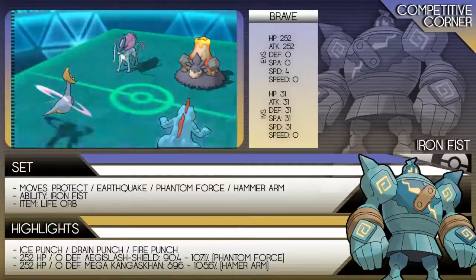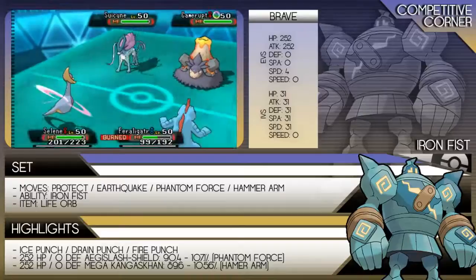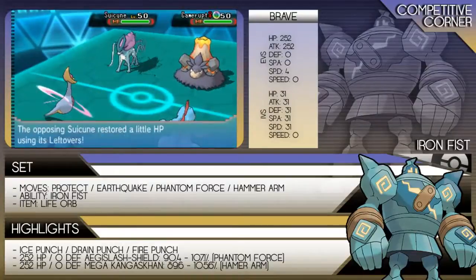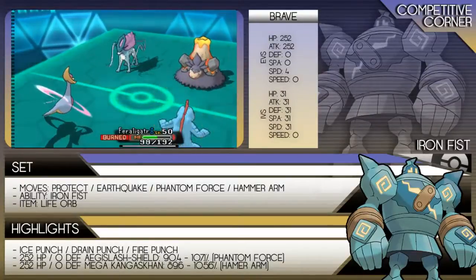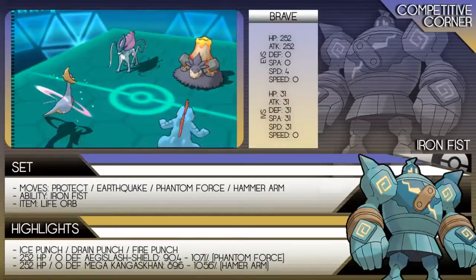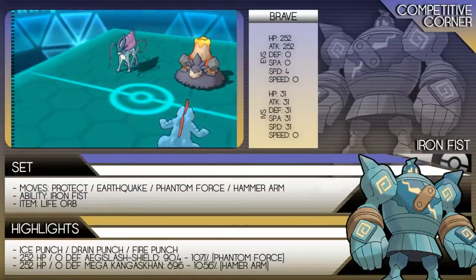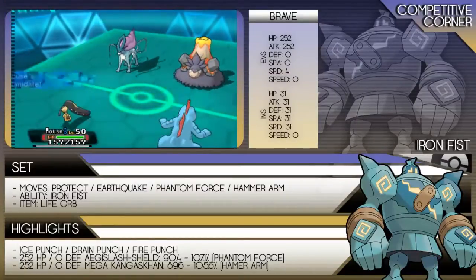Plus, Phantom Force has some really nice combinations. In Trick Room, on the 5th and final turn, you can go for Phantom Force. They won't hit you because you're really slow, and then next turn they won't hit you again because, again, you're really slow. So you'll have 2 turns of invulnerability. It's just a really nice combination.